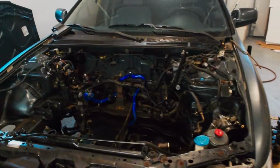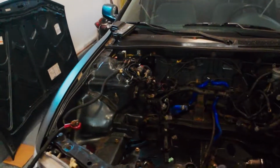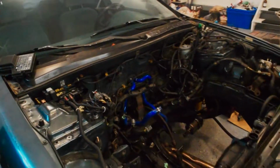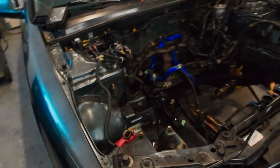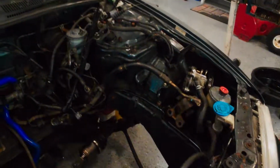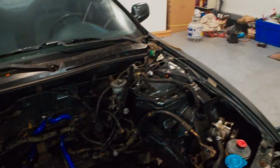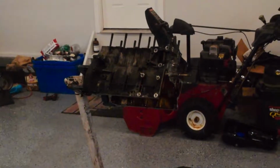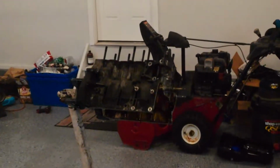So we are going to switch gears a little bit here and come on over to the engine bay, which is gnarly. It's full of wires. It's all greasy. It's nasty. So I would really like to clean this up, and I need to order some parts for this. And I'd like to clean up the engine as well. So that's going to take some time.